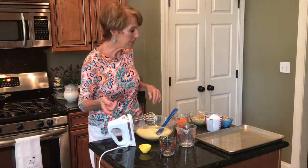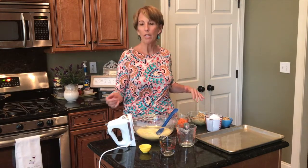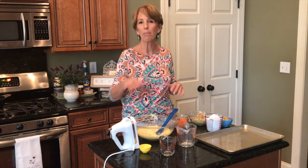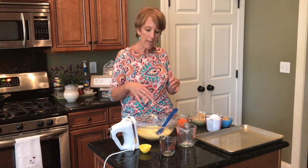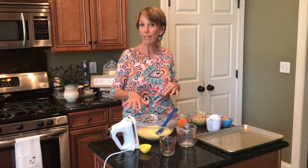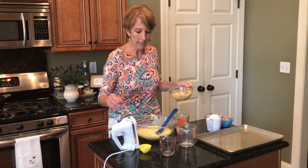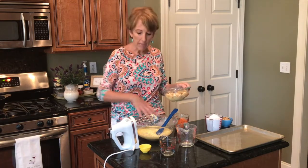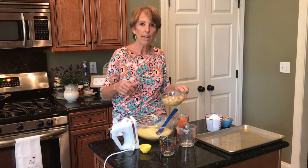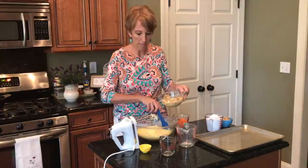The second tip I wanted to give you is that when you're using fruits or vegetables in what you're making, you always want to surround it by flour and coat it a little bit. That'll help it distribute more evenly. So I'm going to go ahead and add the bananas and mix that into the butter, sugar, and eggs, and then we'll add the carrots and the nuts.